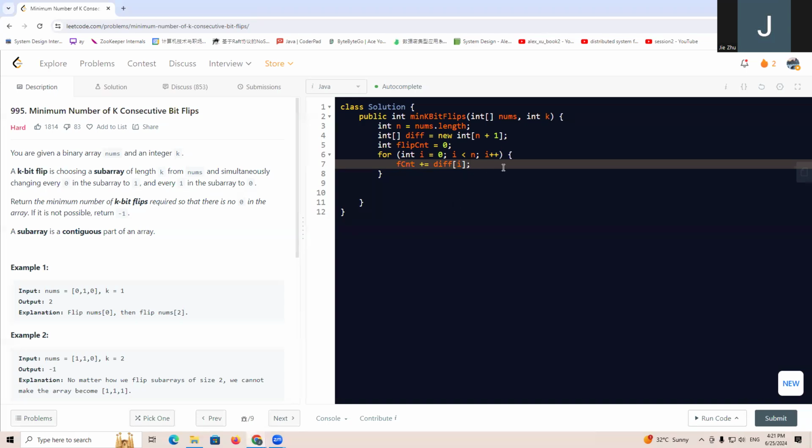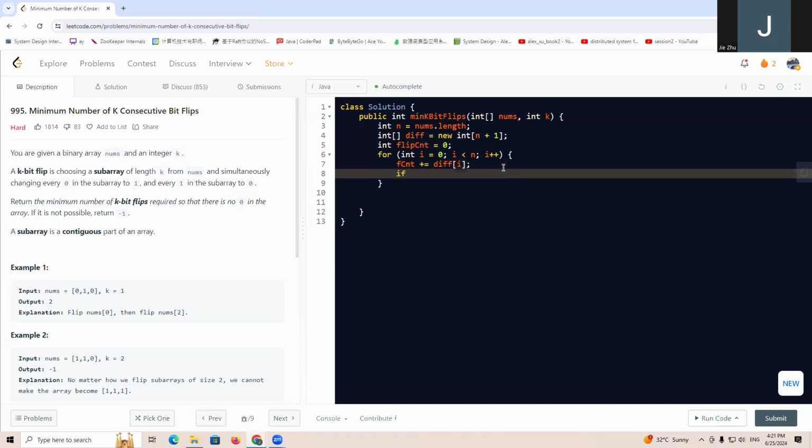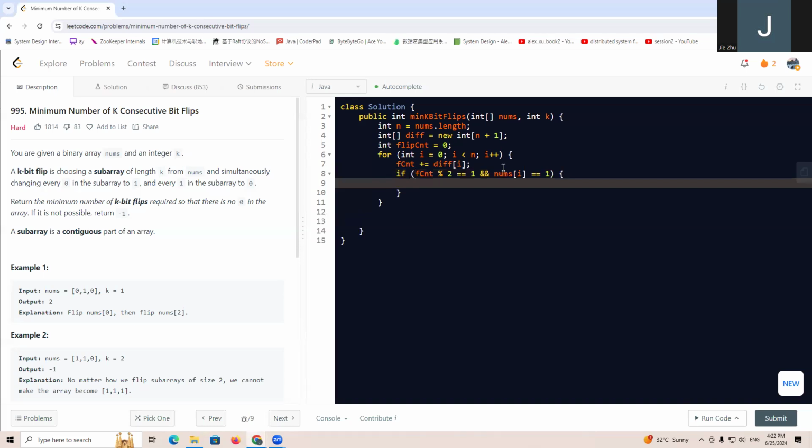So we'll say if this flip counts mod 2 is equal to 1, that means we flipped an odd number of times, and if nums i equals 1, then for this number, it is changed to 1, right?